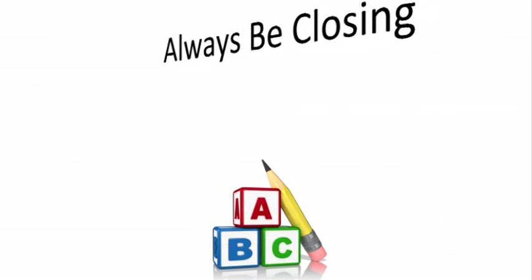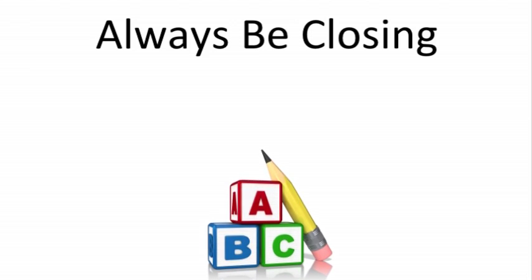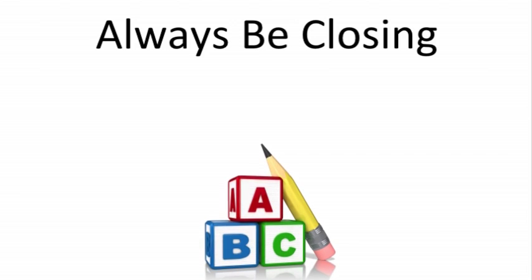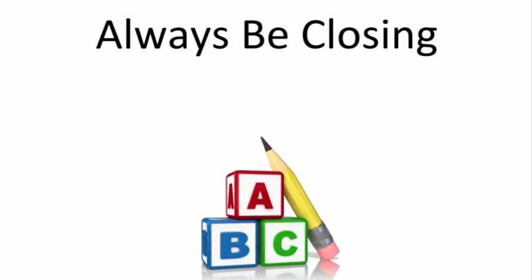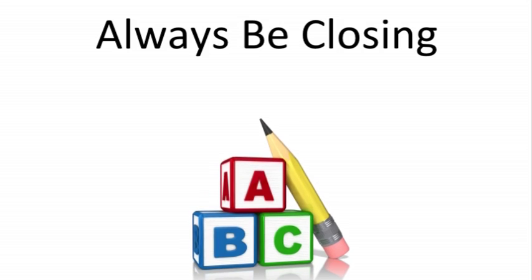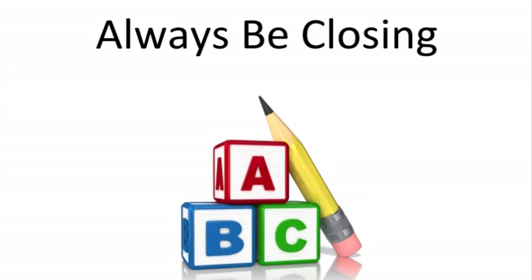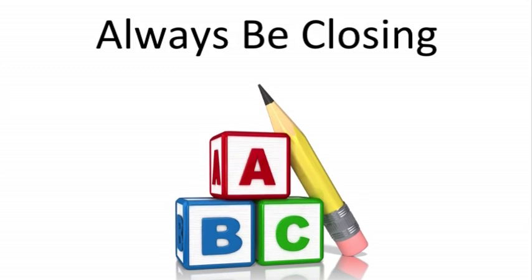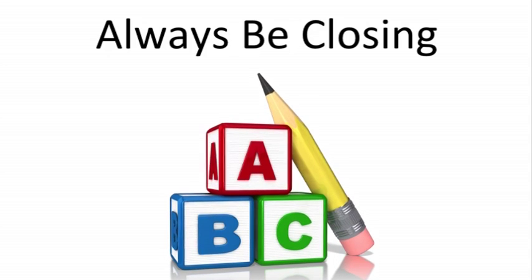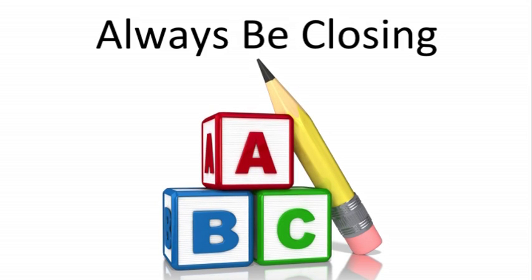Do you know what the ABC of selling is? It stands for always be closing. So remember, all the hard work that you have done before in your presentation leads to one point, and that is for you to call for the decision, to see if the client is ready to buy, yes or no. It is important to remember that whatever the client says here, all answers or decisions are relevant. Anything your client says here will take you deeper into the call, closer to the sale.